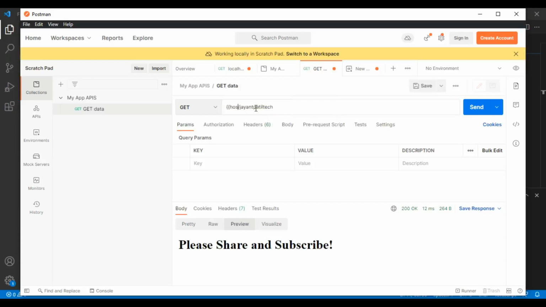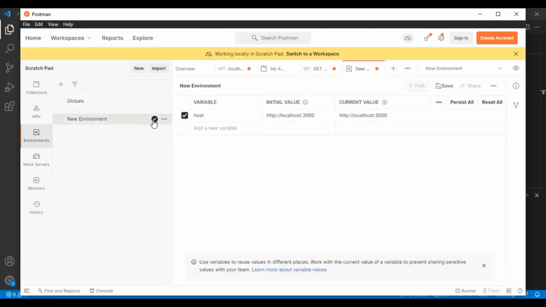I already created a host variable so that I can use it here, but on mouse over it is not showing, so I need to check whether it is imported correctly. If it is not showing here, we need to check again in environment variables. You can see that the variable is created.